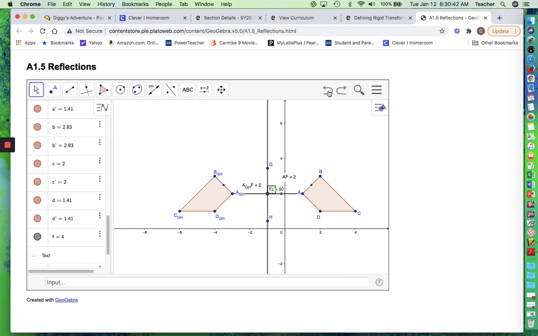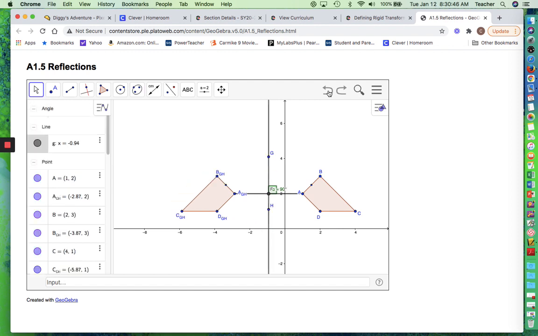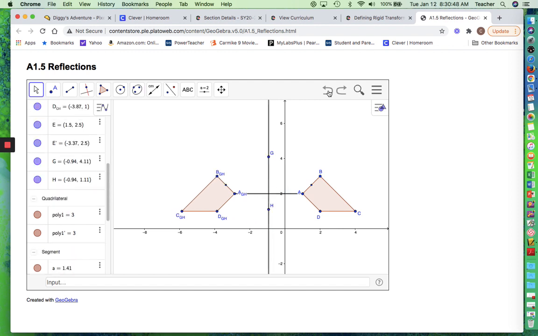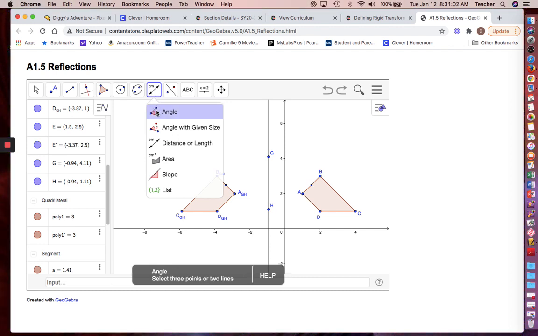All right, let me get back to my original figure just so it's kind of nice and prettier. Okay, so we're going to find these angle measures and compare them to the angle measures of the reflected image. Well, to be a rigid transformation, it can't be a dilation. So my angles are going to remain the same. But just to prove it, I'm going to go to my angle. And remember, when you do angles, it has to be in a clockwise motion.